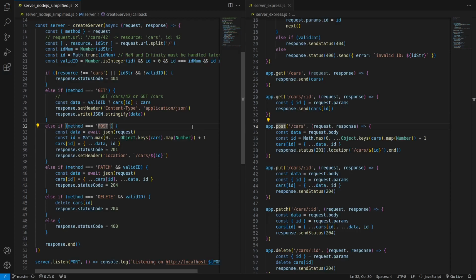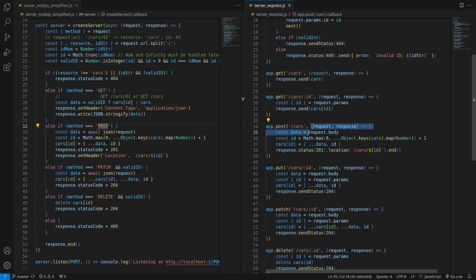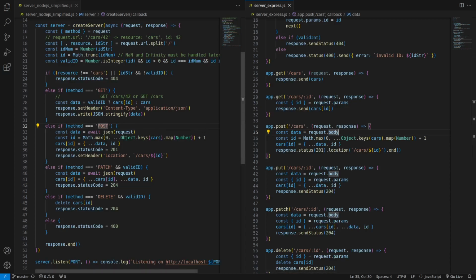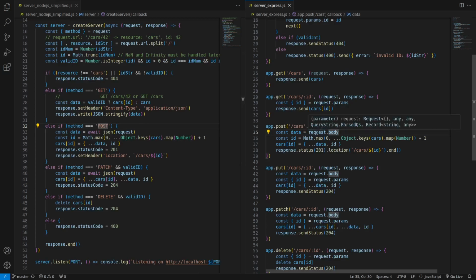Now let's see how we can respond to POST requests in Express.js. Whenever our Express.js application receives a POST request to the /cars endpoint, Express.js will execute our code, this function. One notable difference compared to the Node.js implementation is that the request object in Express.js has a body attribute.